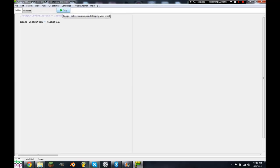Without moving the mouse, I'm not touching the mouse, I'm going to press the A button on my Wii Remote, which, by the way, is no longer flashing all four LEDs. It's only showing one, because it's being used. You press the A button, and it clicks and stops the commit. It stops the system, which is great. We've just coded our first command. But there's more we can do.